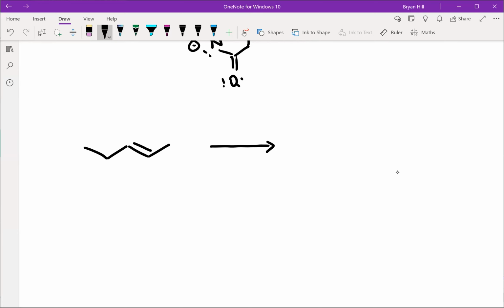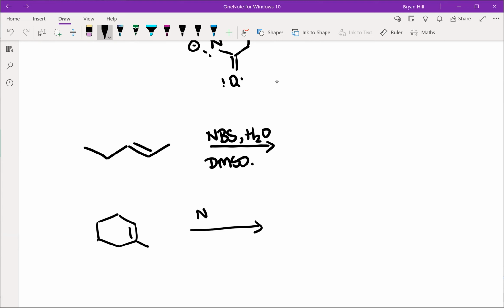Okay, yes, it is almost the end of class. NBS, think about this reaction here, or this reaction here. Think of these before next class, because these will be the ones I'll ask about at the start of class. Just think of both of these, because with the presence of water there are two things you have to think about: where the OH goes, and making sure that the two groups are on opposite sides.